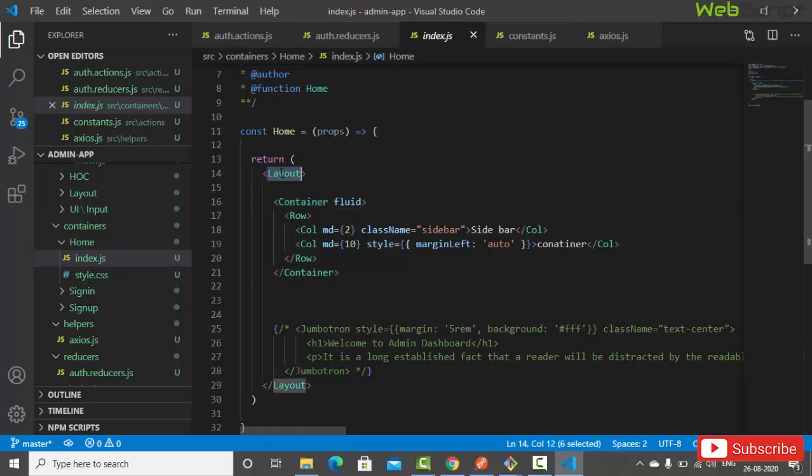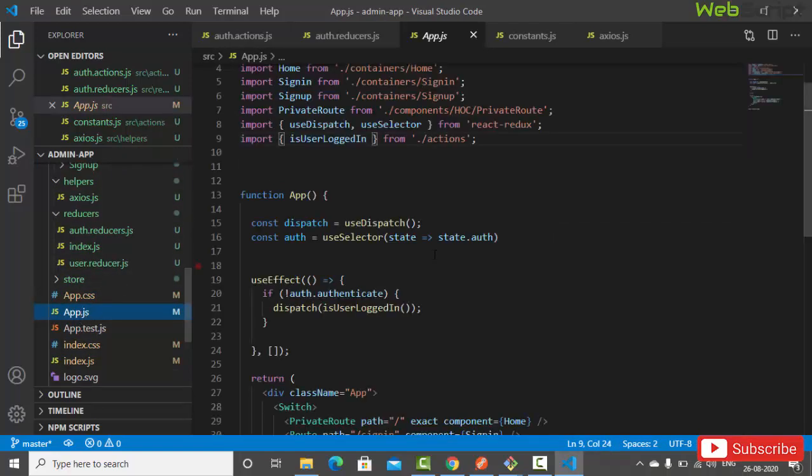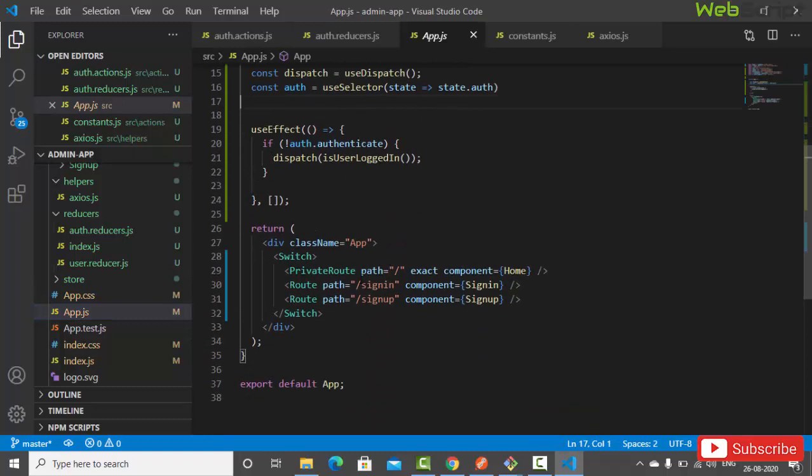So here we have layout. So right now we have 2 situations. One for the non-logged in users. Okay, so for the sign in page and sign up page, there we don't need a sidebar, but for inside pages, every page, we need a sidebar, right? So let's handle it like that. So here what we can do, let's copy, oh first let's let it be like that, and let's go to the app.js, and here we have our routes. So here we have sign in, we have sign up.